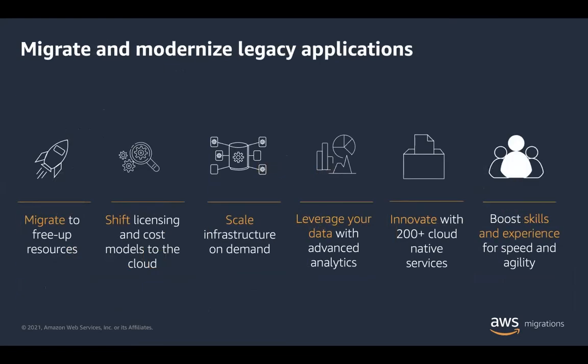So this is just a quick slide on the same thing. Basically, you're migrating to free up resources. And then the next thing would be shifting licensing. If you're running databases, you would need to move your licenses. We have different options. We have options around bringing your own licenses to cloud. And at the same time, you can purchase licenses on the cloud as well if you do not already have them. In case you have any queries around that, feel free to reach out to me and I'll be very happy to tell you how exactly you can get your licenses to cloud, or how exactly you can work with licensing on cloud. And then you decide to scale infrastructure on demand.